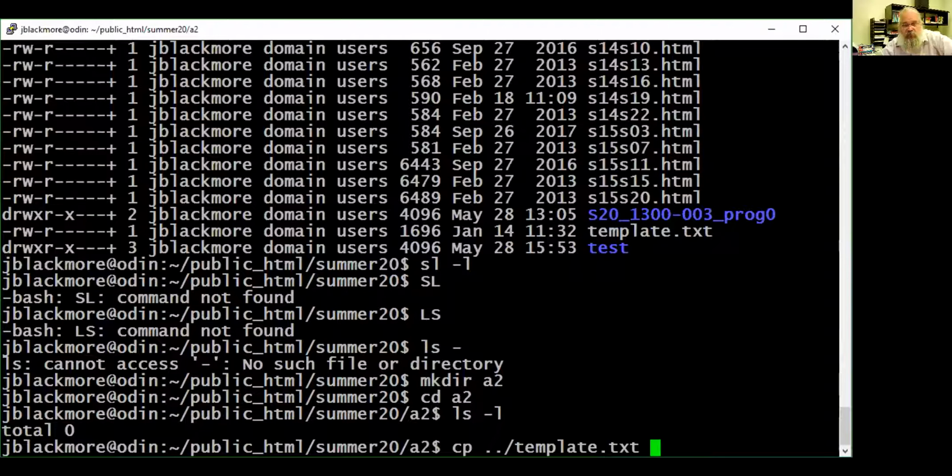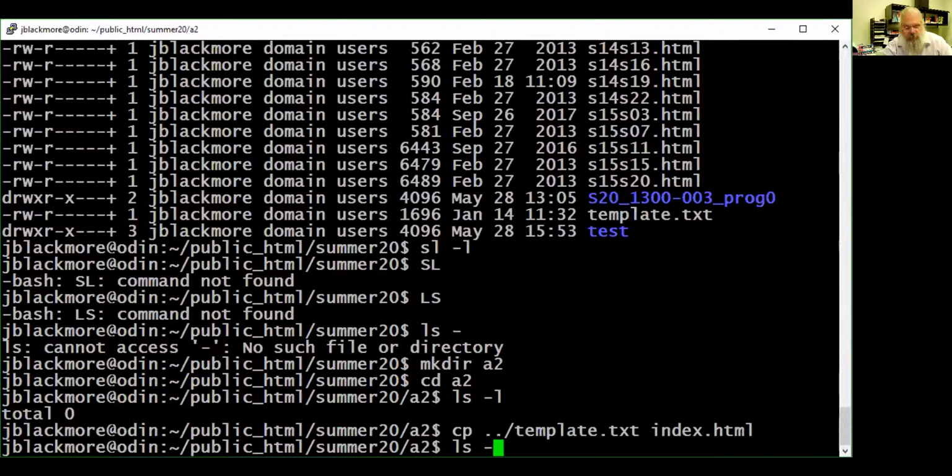Now we need to tell it what we want to name it. But we want to call it index.html.